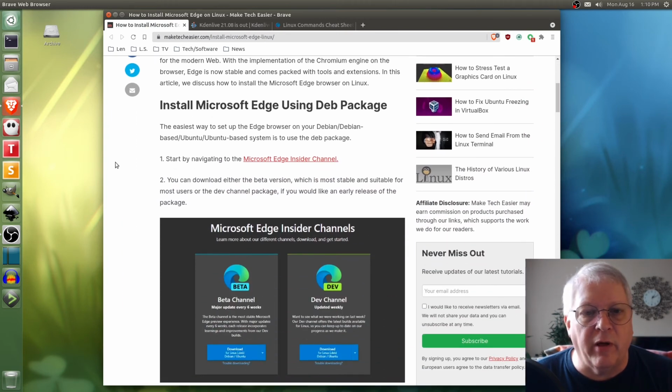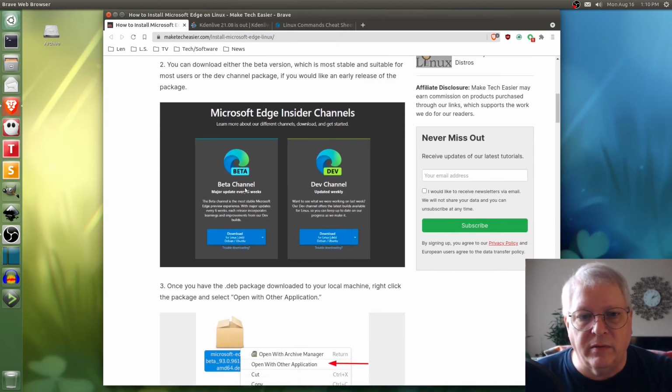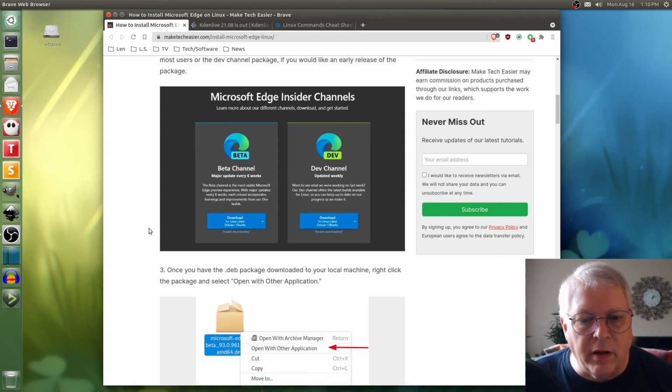Again, all the pages will have links, and you can download the beta, which has a release about every 6 weeks or so, and the developer channel comes out about every week. Now, the developer channel is going to have probably newer features than what the beta is going to show, but the problem is that it might not be as stable. So if this is for a production machine, you may want to hold off on the developer. If you need to have Microsoft Edge, though, try the beta. It might work for you.